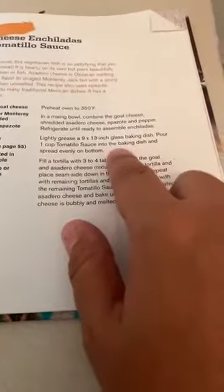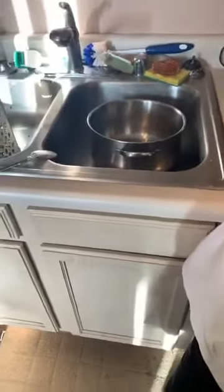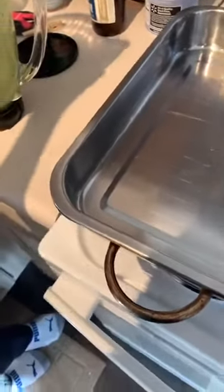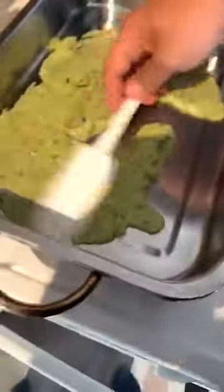Pour 1 cup of the tomatillo sauce into the baking dish and spread evenly on the bottom. So, grab me the measuring cup, the biggest one. And then get me the rubber spatula. Right there. No, the rubber one, the white one. That one, there you go. Rubber spatula. Scoop them in here? No. Just dip the spoon in there, scoop out roughly a cup, and then pour it in here. I'm just going to use this to spread it. Thank you. Go ahead and get a little more. About half of that. There you go, that will work. Oh, that's so good.